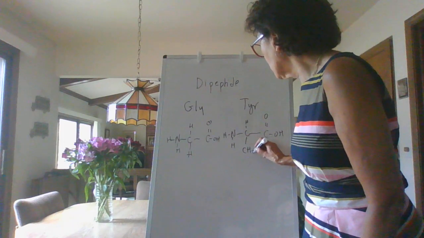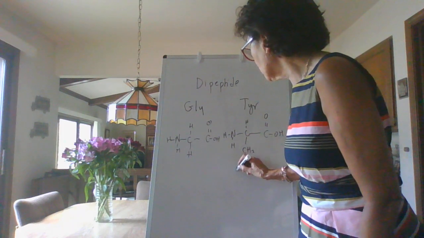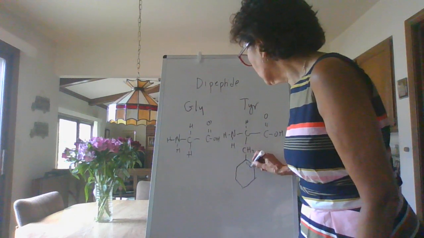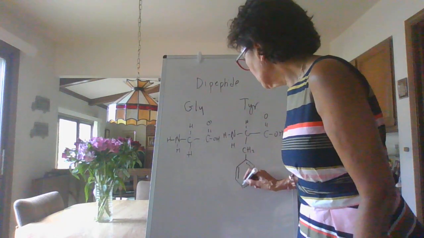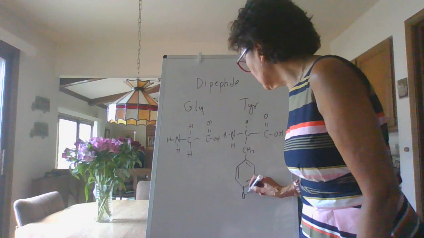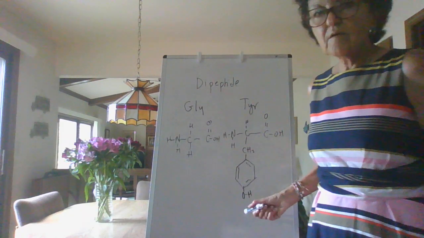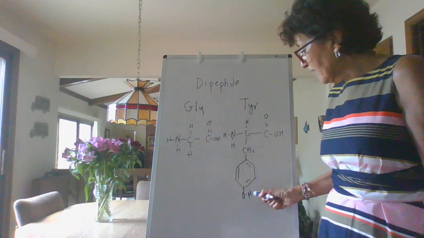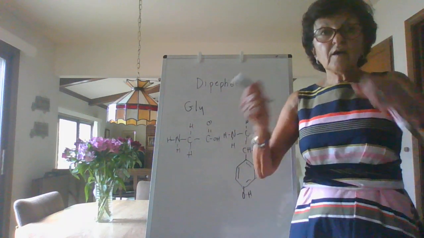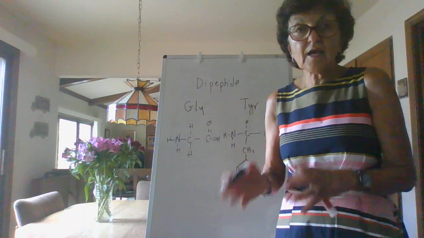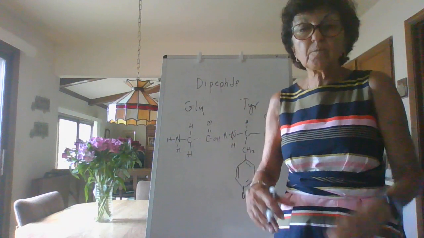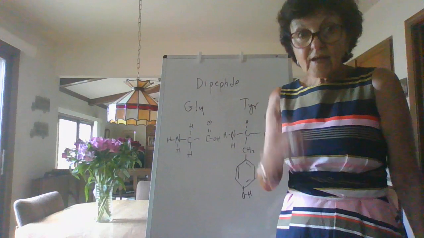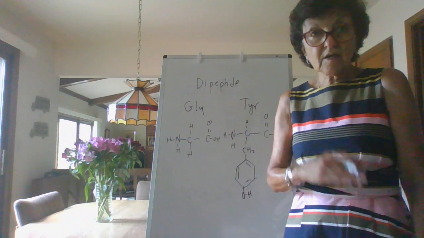So again, you do not have to worry about the structure. I'm going to draw it. Don't worry about it. But here is this thing over here. Can you see? It's got an H attached to an O. Red flag, red flag. The minute an H on the side chain in the R group, if you have an H attached to an O or an N, that means it can hydrogen bond.